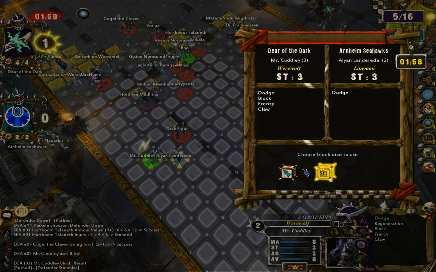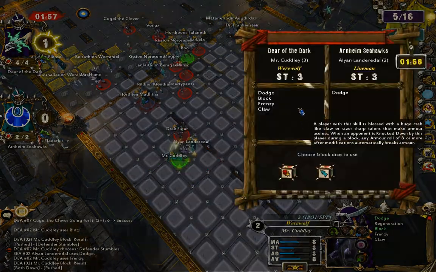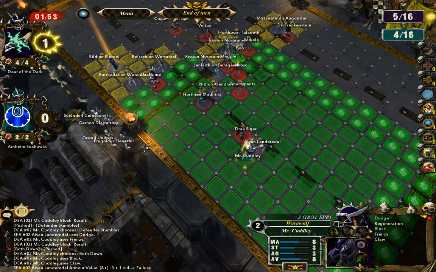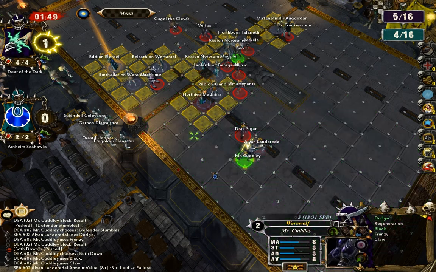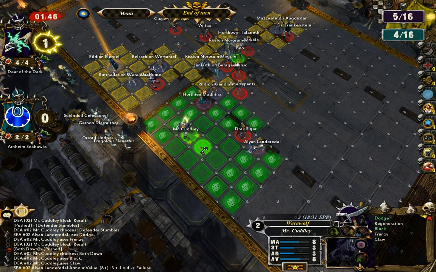Yeah, he has a dot, so that doesn't work. But we do have another chance. Okay, block works. He's at least down. And I think you could come here again to just be blocking a little bit of the way. Maybe once. Like, trying to think.